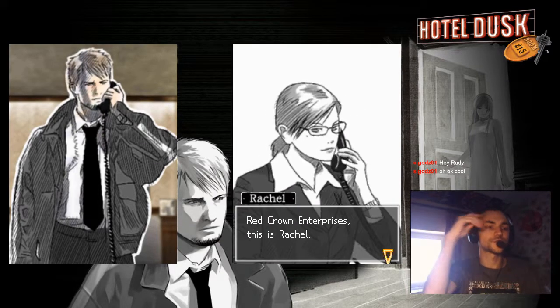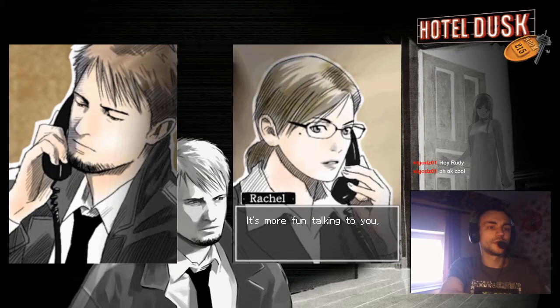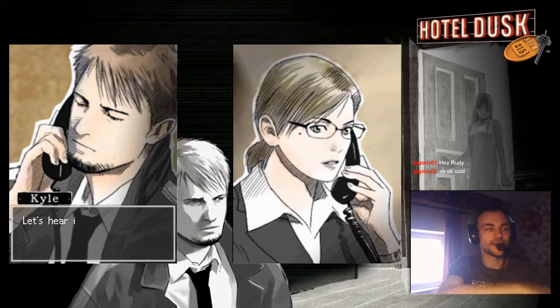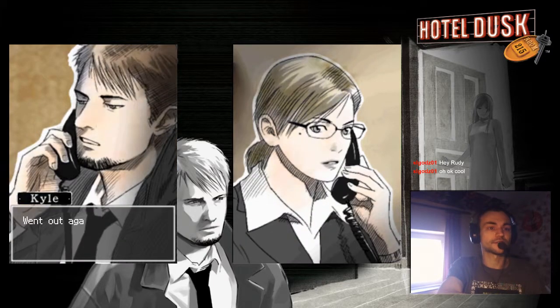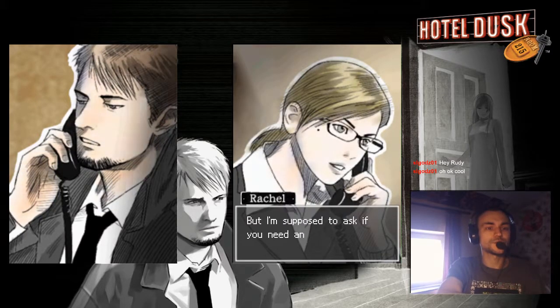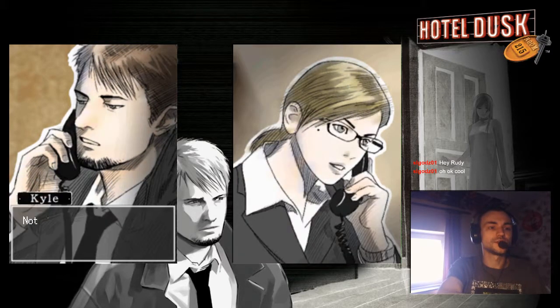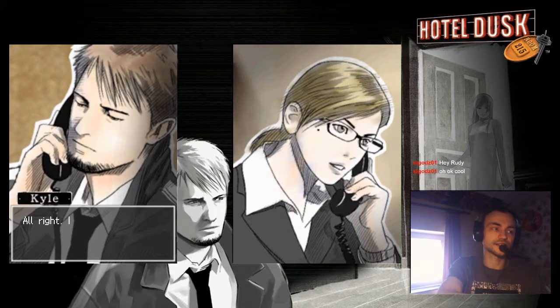Red Crown Enterprises, this is Rachel. Don't you have a home to go to? It's more fun talking to you, sweetie. Oh, and I have a message from Ed. Let's hear it. He says going to be late getting back. Went out again, huh? Mm-hmm. He went to see his friend in the LAPD, but I'm supposed to ask if you need anything. So do you? Not right now, but what? Come on, Kyle, if there's something I can do, just ask.